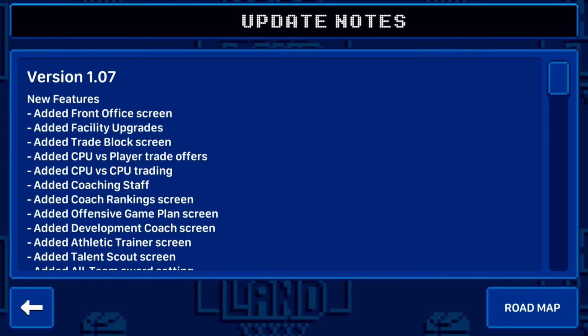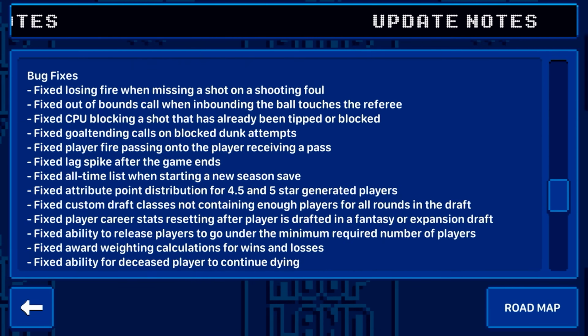With the Hoopland update finally being accessible for all players, I want to cover all of the new key features that have been added to the 1.07 update.